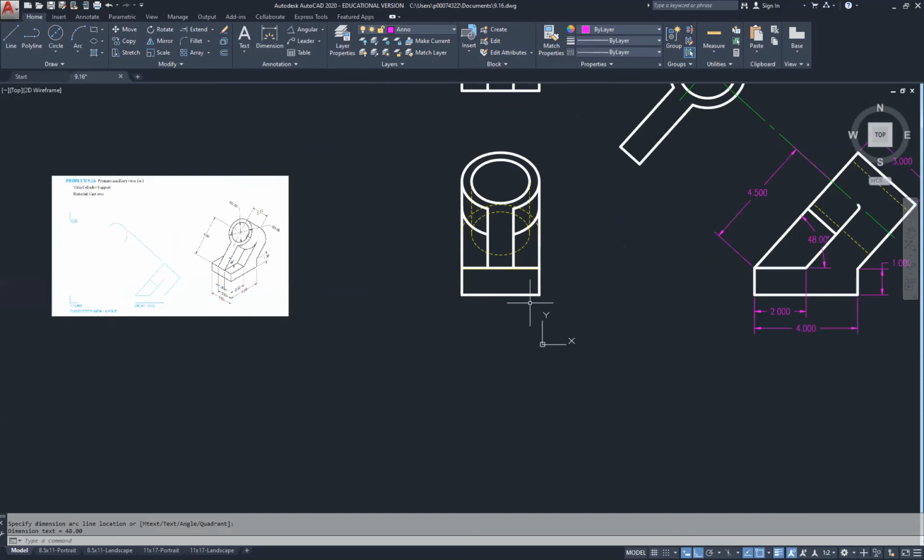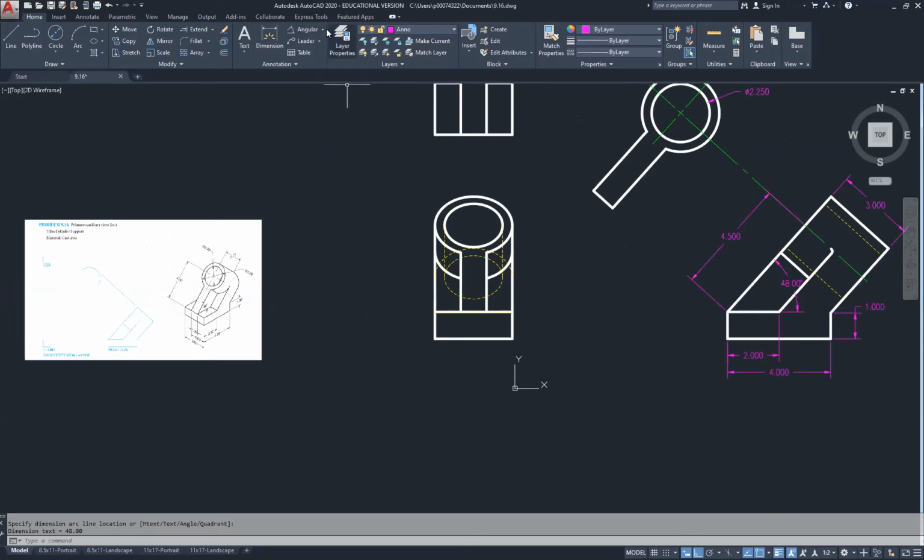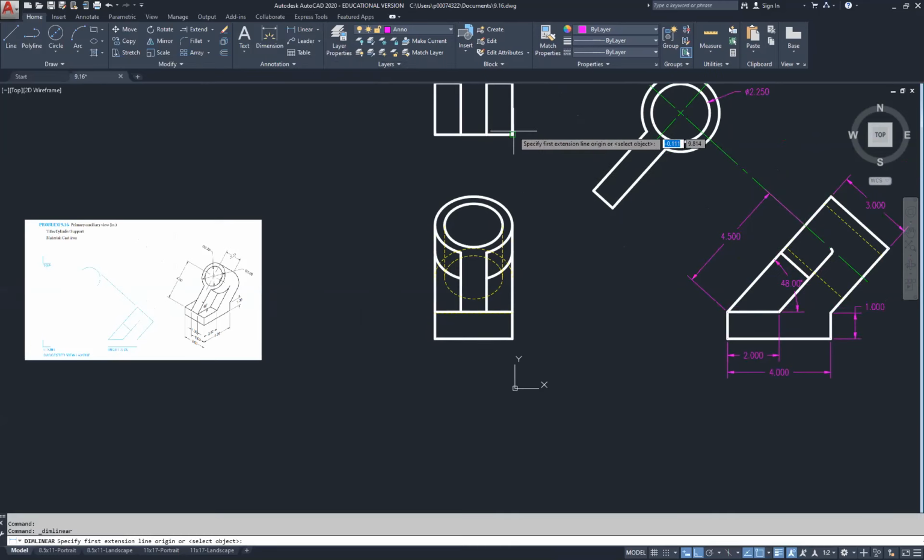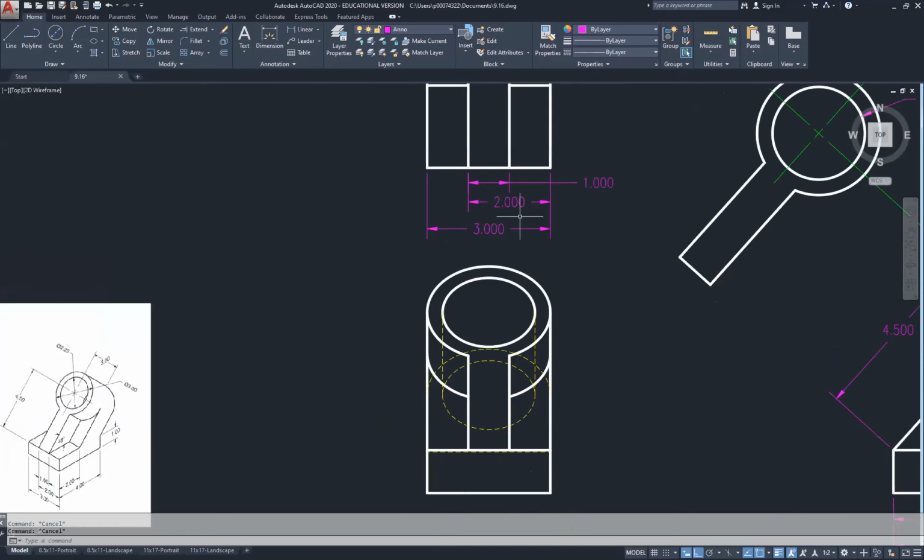Let's go ahead and put some dimensions here on the front view or on the top view. Either one will work. These are going to be linear dimensions, giving us the overall of the thickness, where the rib starts, and then how thick the rib is. Pull this number out so it's not intersecting with the dimensions in here.